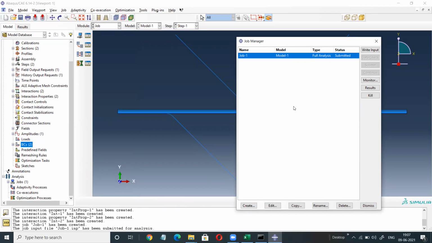Here processing of bending of 2-ply sheet has been started, and after some time the bending of 2-ply sheet will be completed, and after that we will discuss the process of springback of 2-ply sheet in V bending by using Abaqus software.